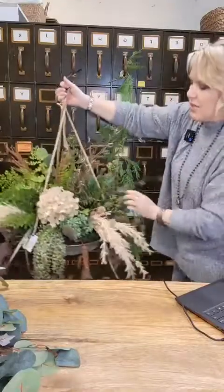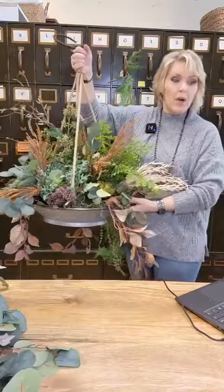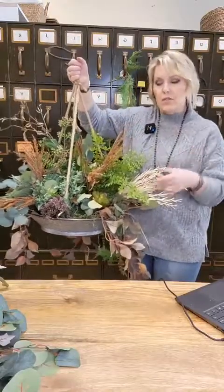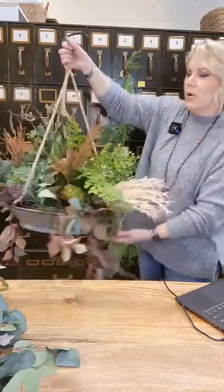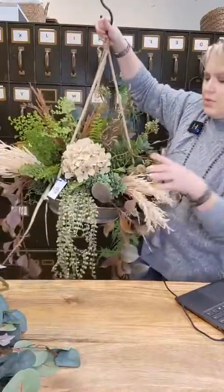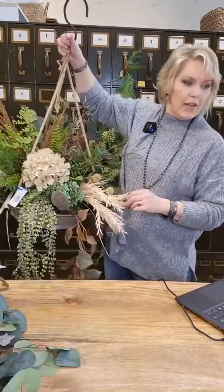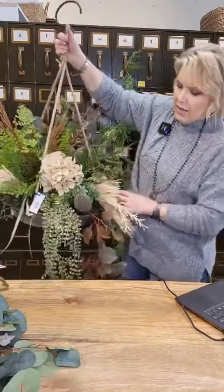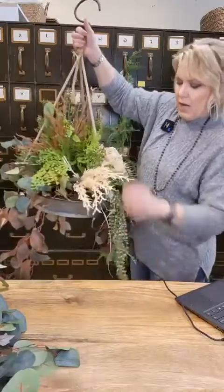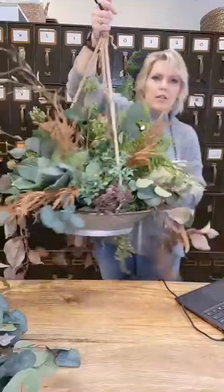The gals are making Natural Surroundings. If you have shopped our website before, you'll see when you go to shopmagnoliasonline.com that we sort our store by collections, or you can choose to shop that way if you want to. The collections have titles. Natural Surroundings is like a boho collection that has a lot of natural influenced items, a muted pastel to natural color palette, and it also has this romantic vibe with pampas grass and lots of drapey textured things, ferns.